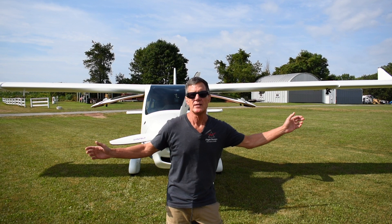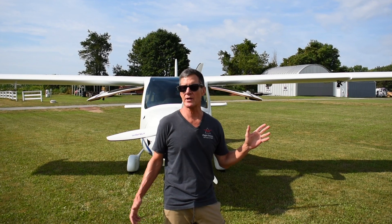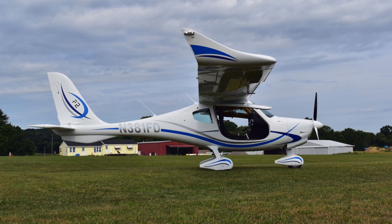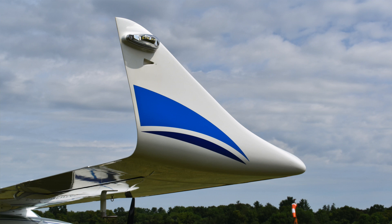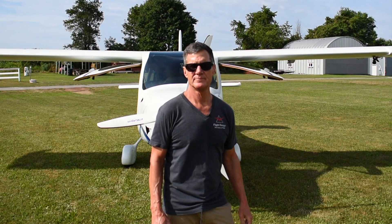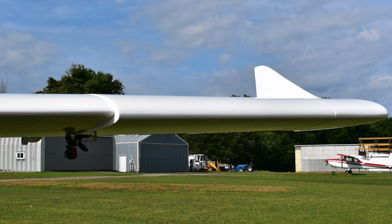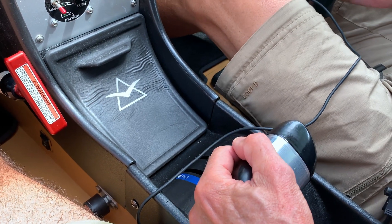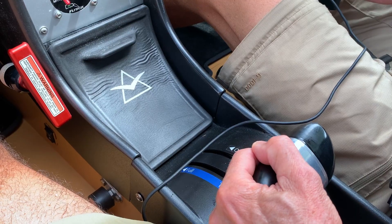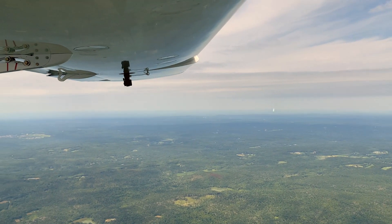The wing of the F-2 is longer than the CTLS. It has a 34-foot wingspan and a rather high aspect ratio. It is a one-piece wing, whereas the LS series was a two-piece wing, and it's made out of prepreg carbon fiber material made by the American company Hexcel. This is the aerodynamic cuff, which is an integral part of the aircraft meeting the stringent ASTM 3180 low-speed handling standard. All new PAR-23 aircraft are required to meet this standard for spin resistance and stall resistance.